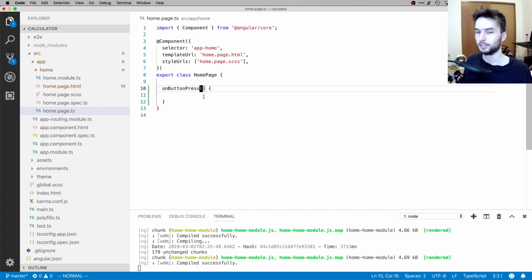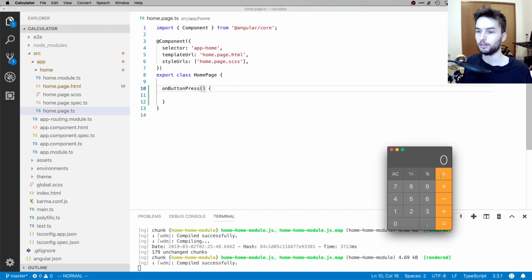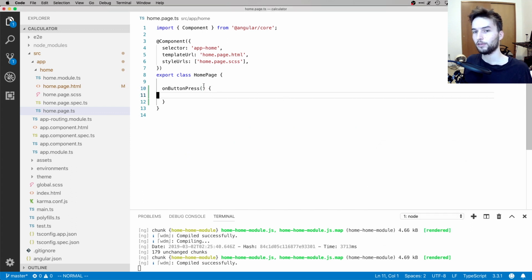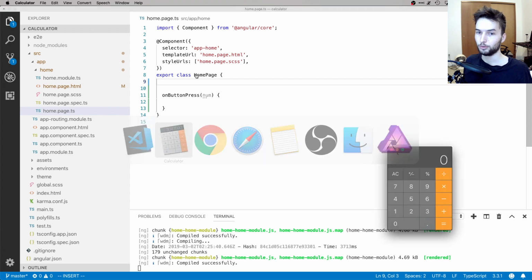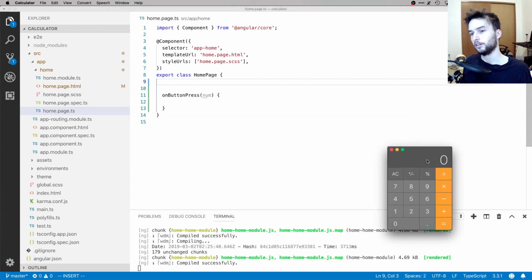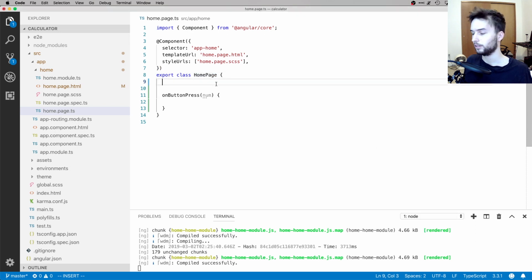man guys, I'm having a hard time designing this because I want the button press to work for all of these different buttons, including the ones on the left. But for now, let's just say that it just takes in a num, and then maybe we have a string. Yeah, we'll have a string that represents the actual value that's up here. Maybe it shouldn't be a string, maybe it should just be a regular number. We'll just call it the value that's in the calculator, and that is going to be set equal to 0 initially.